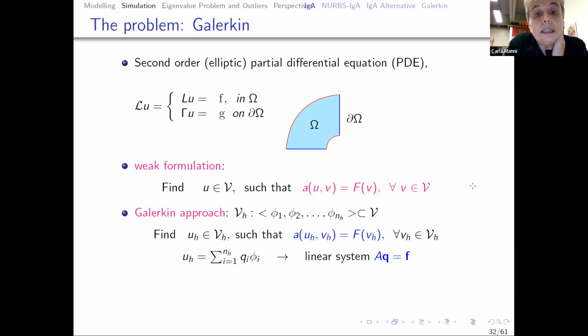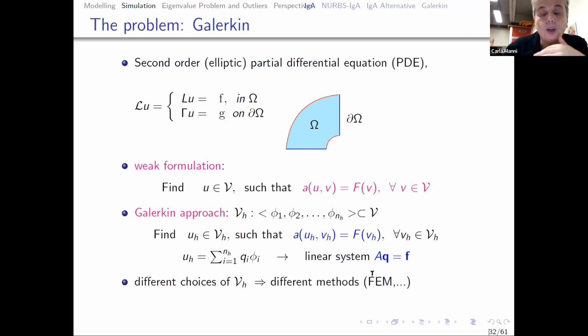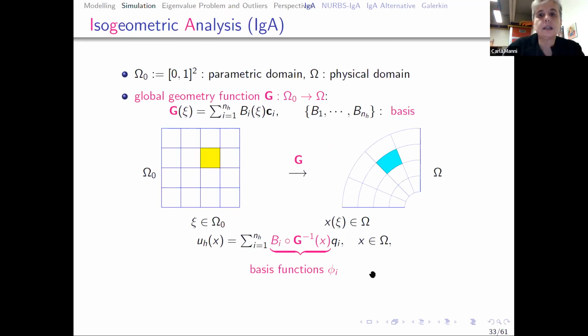So let us be a little bit more specific. We come back to our model problem and we focus on Galerkin. So we go for the weak formulation. We have a bilinear form. We have a linear form depending on the data. And as an example, this is the standard formulation that you have for, say, the Laplacian. And the Galerkin approach means to consider a subset of your space and then to look for the solution in this subspace, so that the bilinear form equals the linear functional for any test function in the space. And this, for linear problems, amounts to solving a linear system. Okay, of course, if you have a different choice of your approximating space, you have different methods.